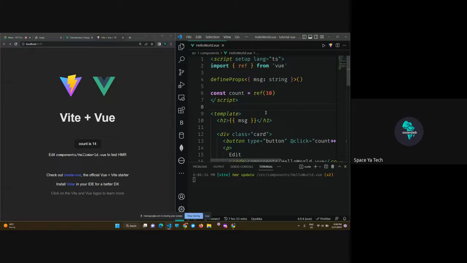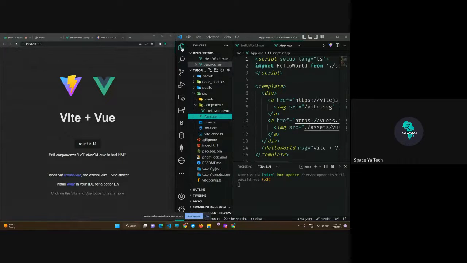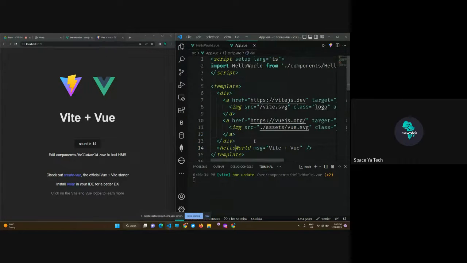We simply have a script. Anywhere we want to use our JS, we have our script, and then you put everything within the script. And then now if you want to use any of those, for example, the message prop, I simply come down here and I simply say h1 and then message. So this prop is being passed down from App.vue. If you go to where we are using hello world, you can see right here, we are passing down message to hello world, and the message is Vite plus Vue.